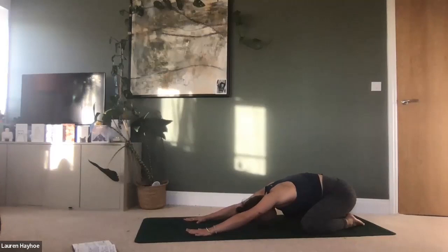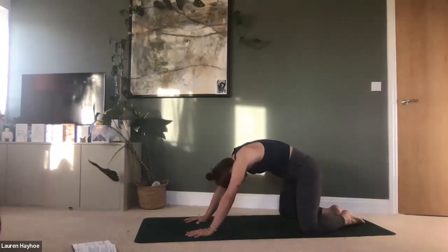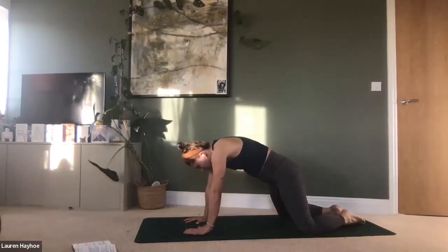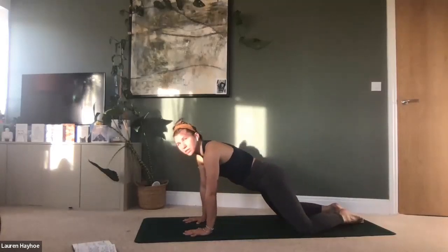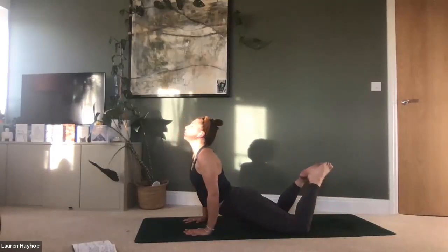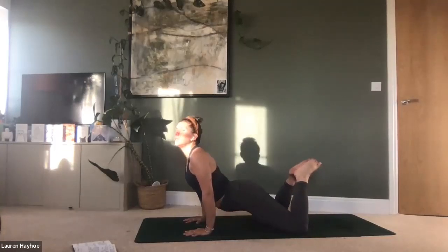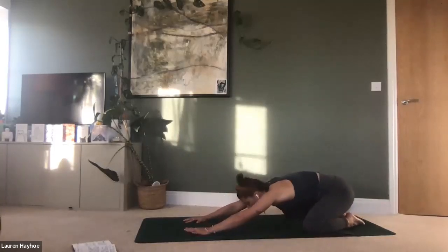And then start to roll the body up. Really press into the spine. Keep the knees nice and wide. And when you arrive at the top in this sort of tabletop position, start to drop the hips down to the mat. Allow the feet to float up. And then draw the shoulder blades back into the spine. So we're opening out through the chest. Good. As you exhale, pressing our way back to our child's pose.